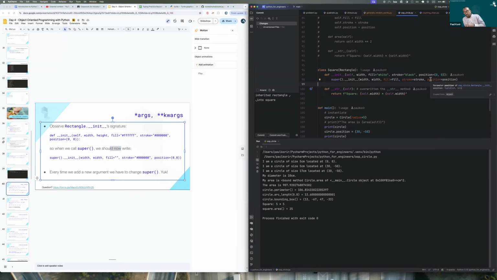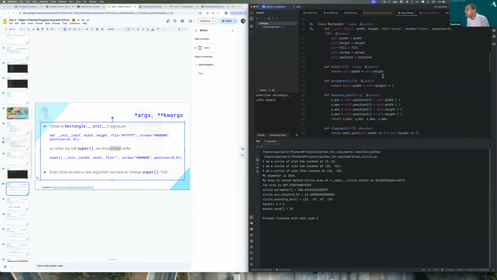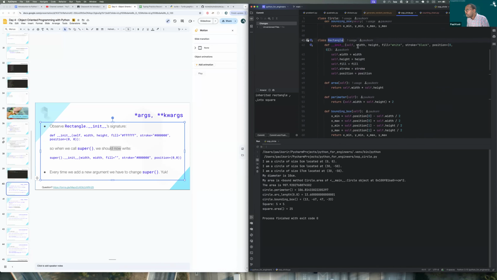Now, suppose that we needed to add a new attribute, a new argument to the initializer signature. So let's do this practically. We have rectangle, it has 1, 2, 3, 4, 5 arguments.